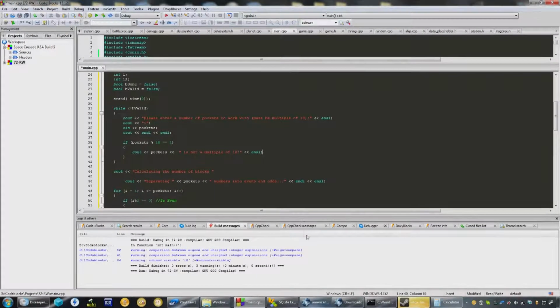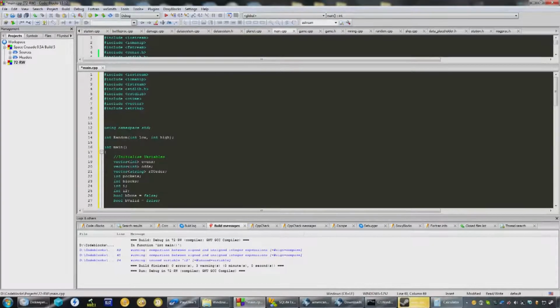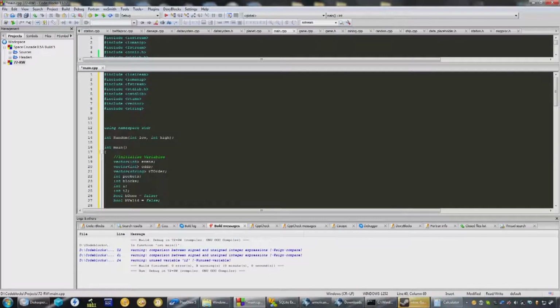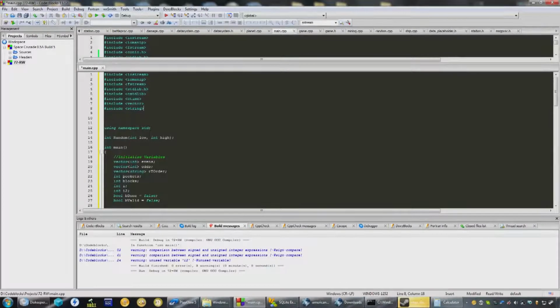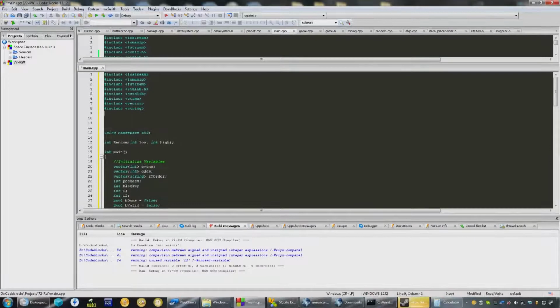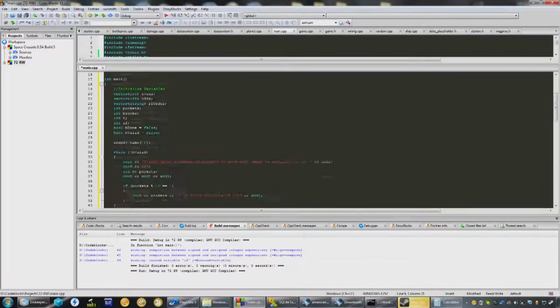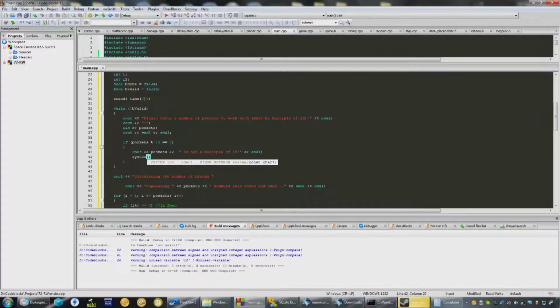Now here's a question. For the moment, there are some things that would have to be changed in order for me to use this on other operating systems, like, for instance, not using the system clear screen or system pause. But since we're just doing this right now for Windows, we'll add that in as well. System CLS.